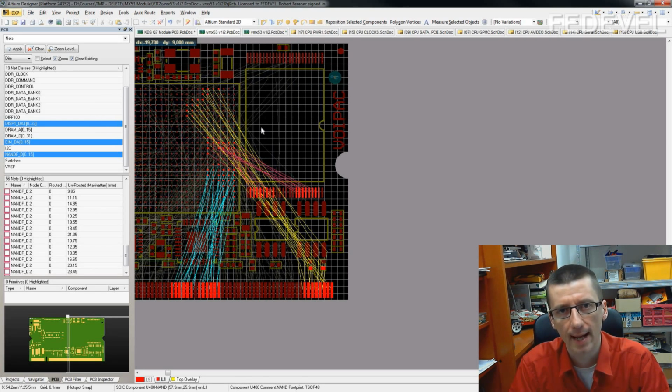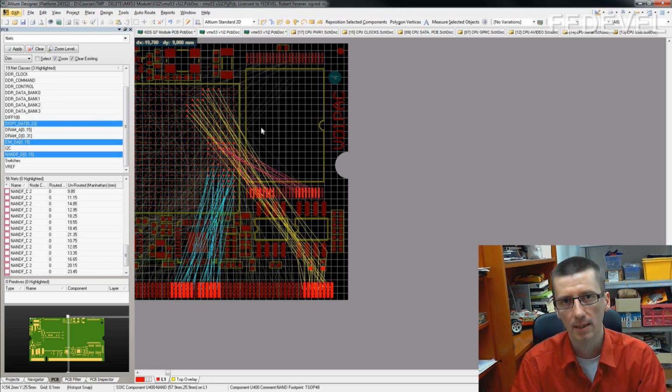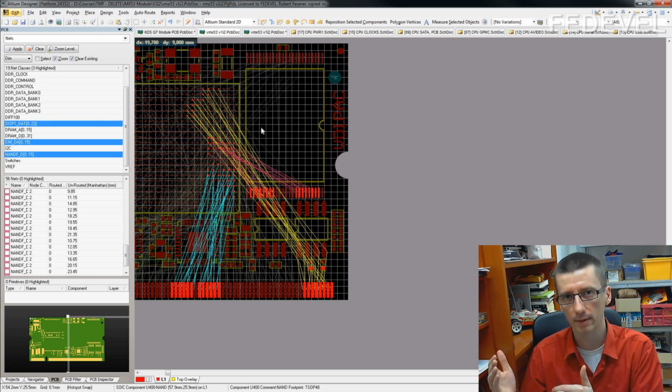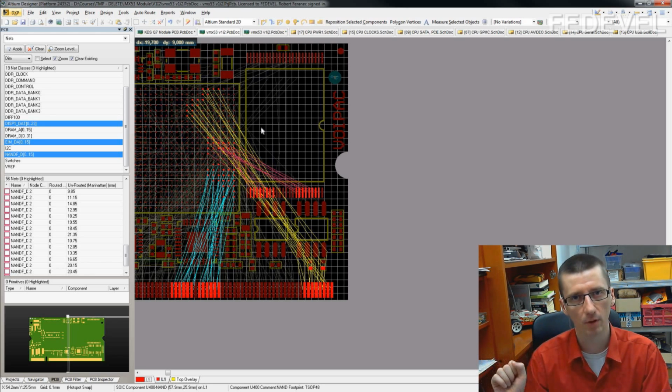The second tip is always use a wider track for power supplies and power rails, because the default width of our track is 0.1 in this case. In your case it may be something bigger, depends on your PCB manufacturer. So the power tracks always make wider, because at the end of the design, when we will be changing impedance, we will be changing all the tracks which have the default value, in our case 0.1 millimeter.